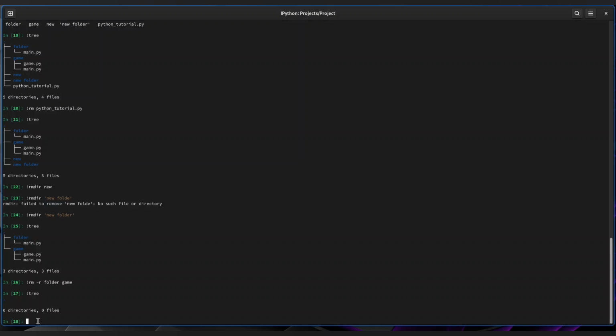Just try to search on Google, or maybe ask ChatGPT, for other commands available in the terminal, and you will get a lot of commands. That is something you should know, and I believe every beginner, every developer should know these commands. And once you have the idea of these commands, we can now move to creating some complex projects. So we can use IPython now.